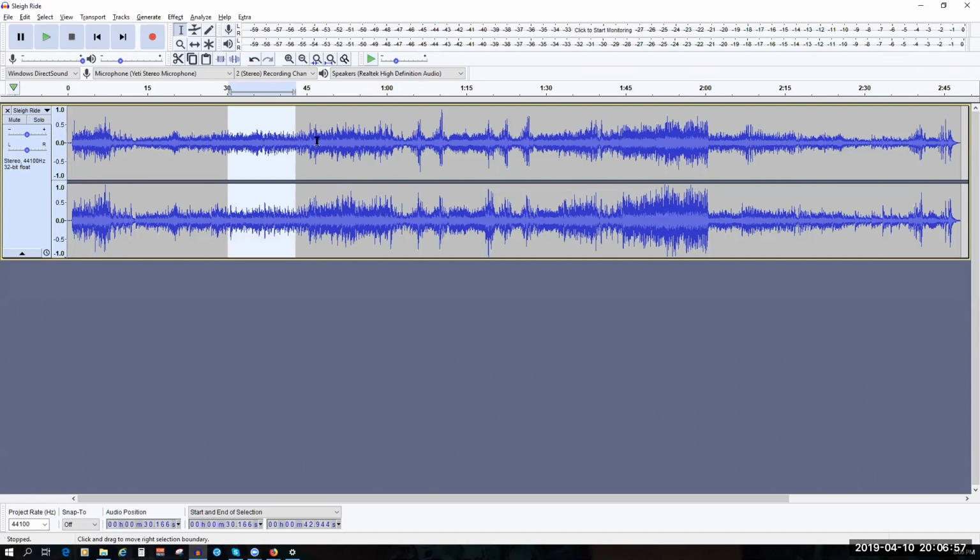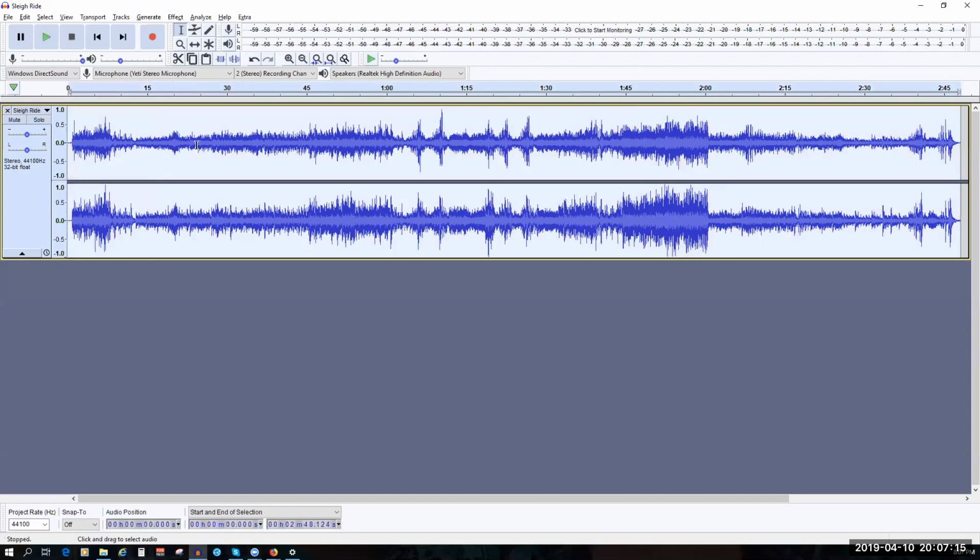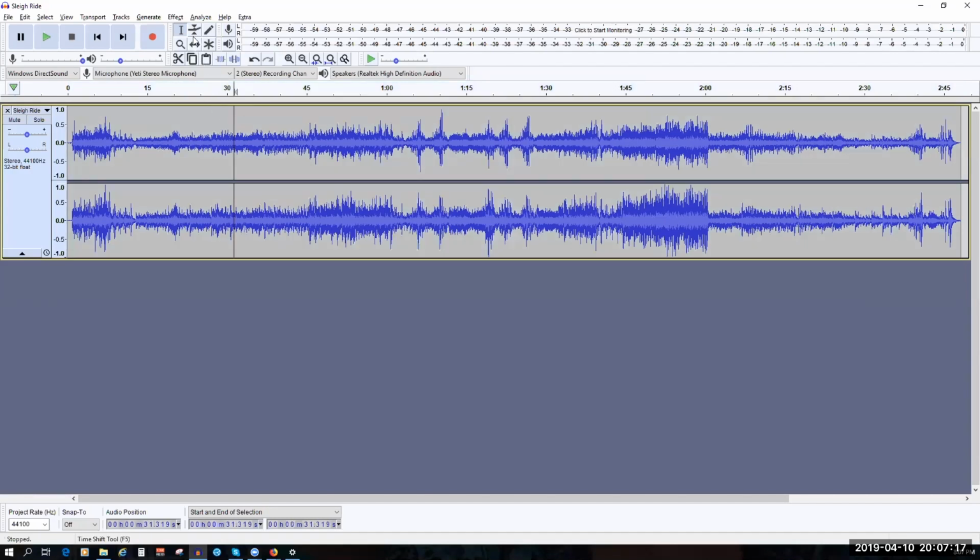A lot of the activities that you're going to do within Audacity, you're going to have this tool selected, the big I, right? That way you can go ahead and select sections. You can select a whole area. If you want to select the whole track, you would just click over here, or you can do a Control A. So there's different ways to use that.